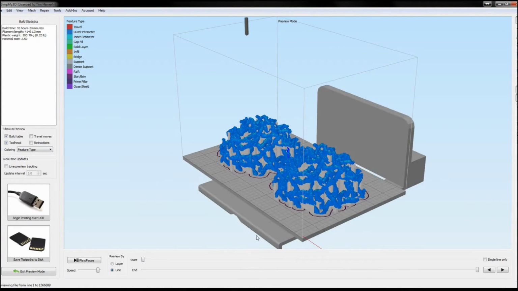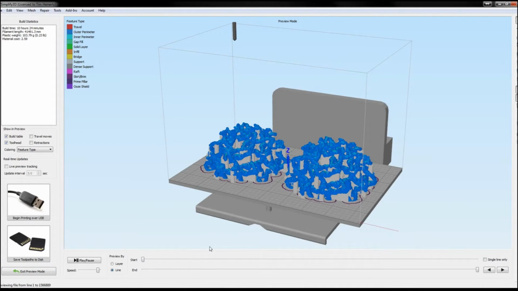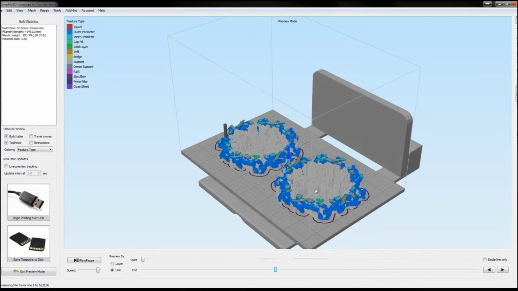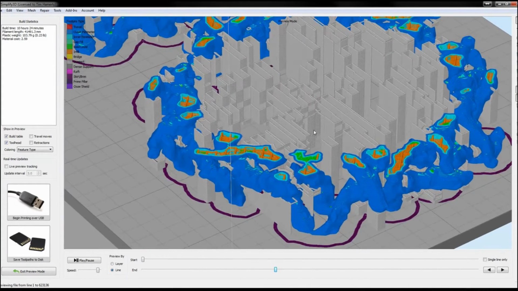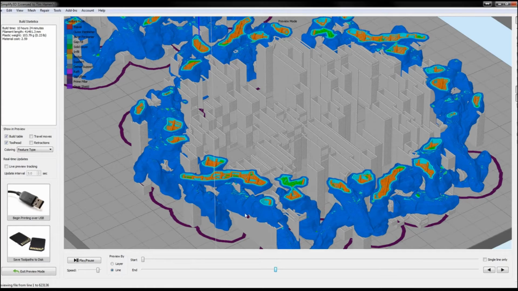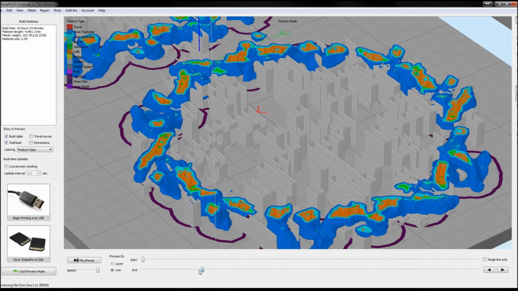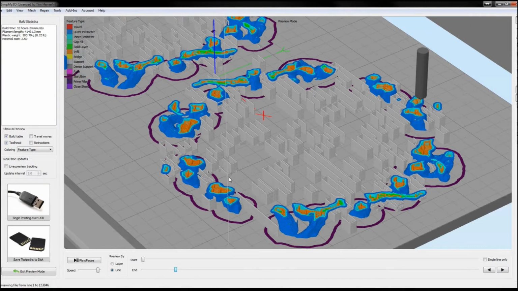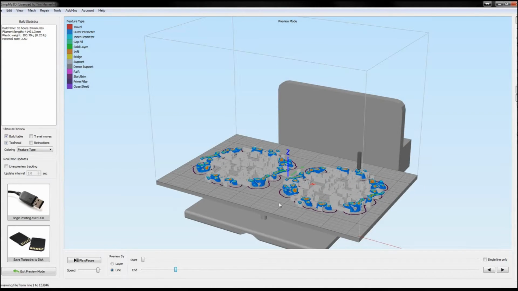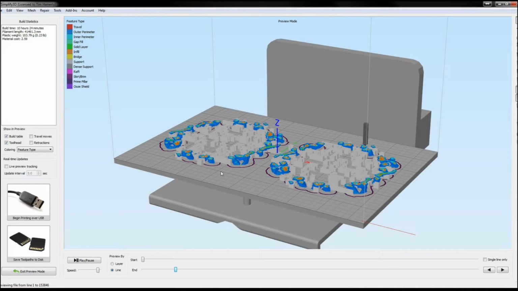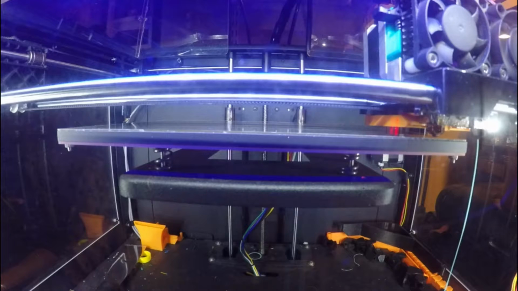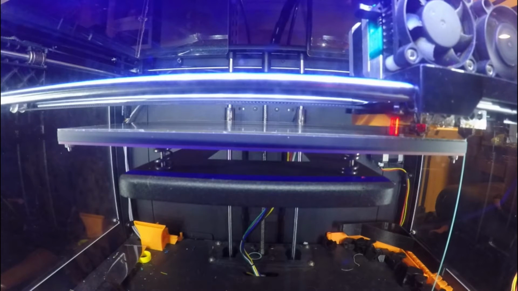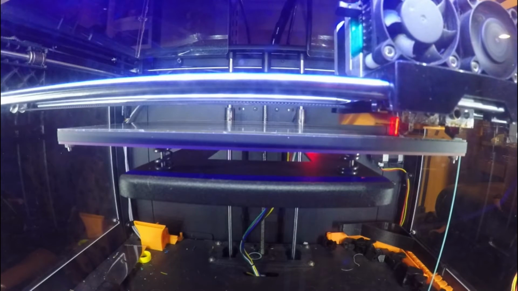Okay, so there we go. This is how it's going to try and print the models. Again, now we have two halves of a model. We can start zooming through, and again, these are mirror opposites, so when we get done here in the next step, we'll be able to glue them together and they'll fit together perfectly. If you haven't seen Simplify 3D, the gray is support structure, and the colored parts are the actual model, so we can parse through the layers. But everything looks good, so we're going to send this to my printer. We'll click Save As here, and we'll get ready to go.